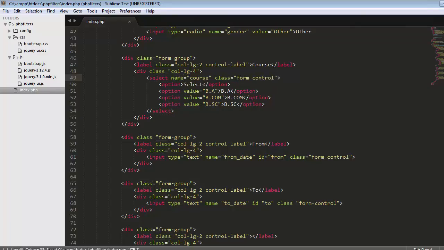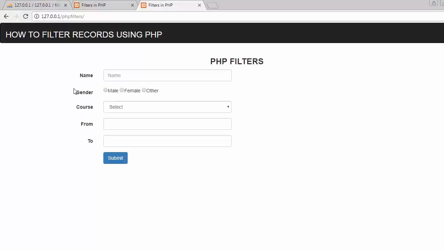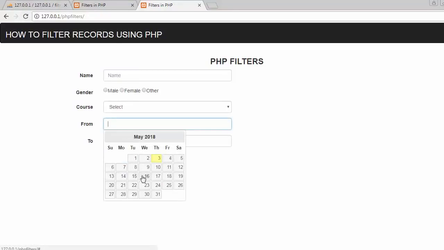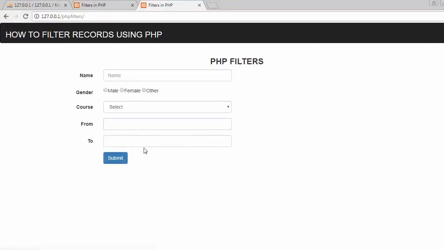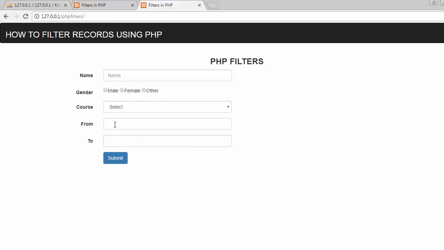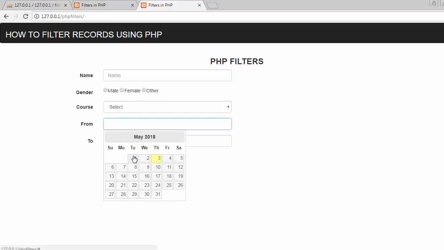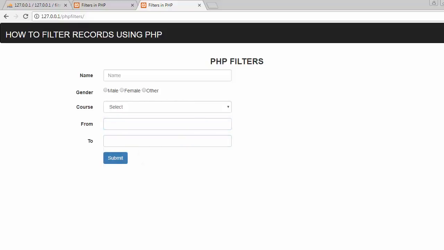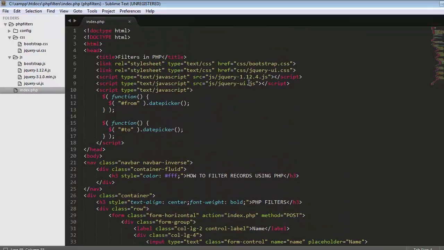Now if I click on this, you can see the calendar is displaying whenever I click on both of these text boxes. So these two text boxes are our date picker. I get this calendar as soon as I click on these text boxes because I have used jQuery UI.js and jQuery UI.css.